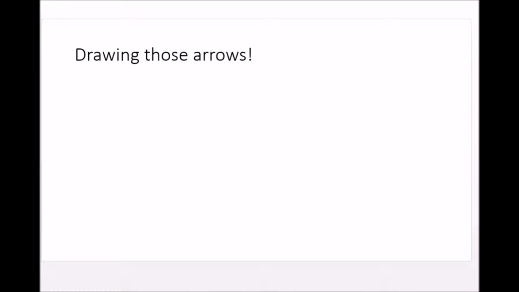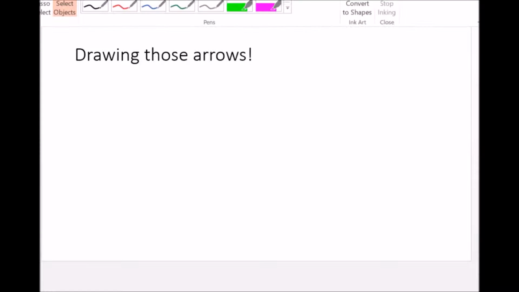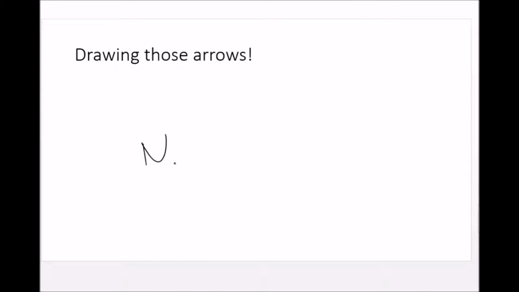So now let's move on to the worst part, which is drawing the arrows. It's actually not the worst part. It's relatively easy. If I can get my pen back here. So here is the NH minus and the CH3. Now the golden rule with drawing arrows is that it always shows electron movement. You're not moving the nuclei. So in this drawing, you have the negative charge, which signifies that area of electron density. So you draw it from there to wherever it's attacking.